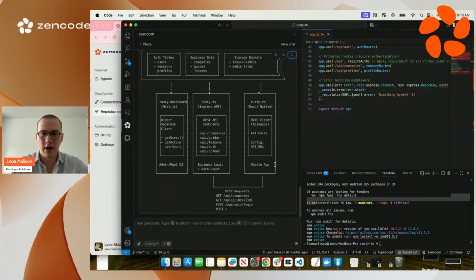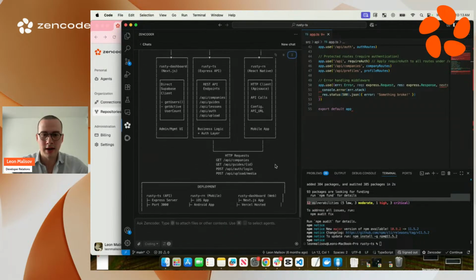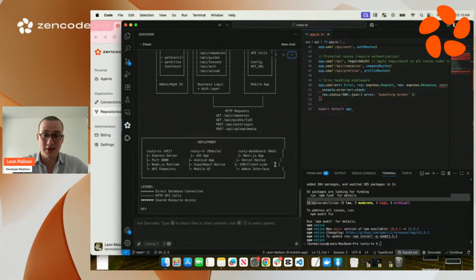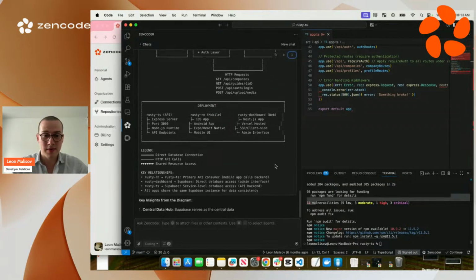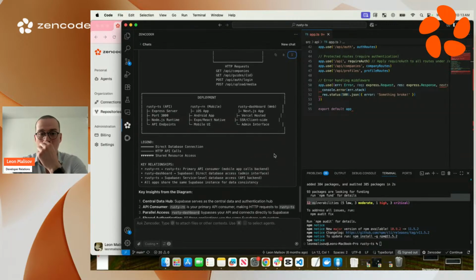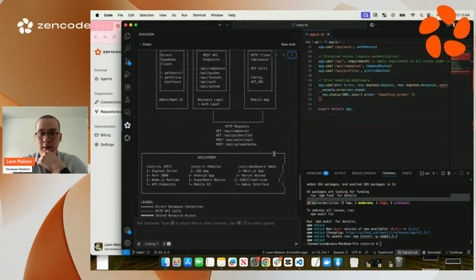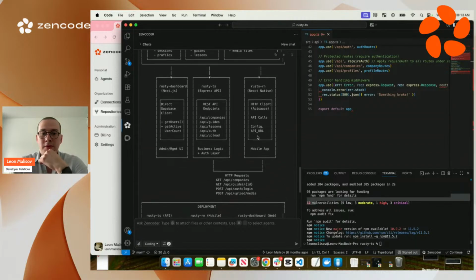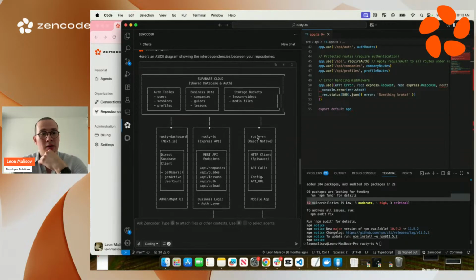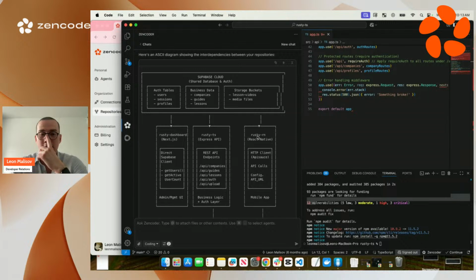Okay, now if you DevOps folks aren't losing it right now, then you must be really good at your jobs, because for me, this accelerates my onboarding onto a new team, new project, new company immeasurably, right? Like I said, I'm a visual learner, but a lot of the times you will not find these diagrams. And honestly, a lot of the time when you are just, let's say you're a solo founder coding 24/7, right? You might lose track of how everything connects, especially as you offload more and more work, as you delegate a lot of the low-level details to your agents, be it Zencoder or whatever solution you use.